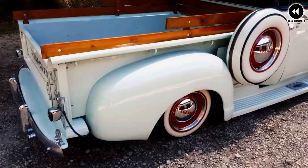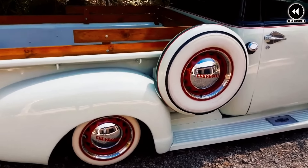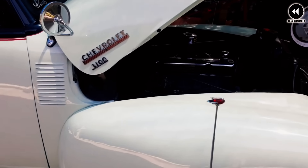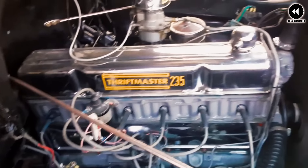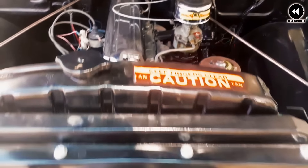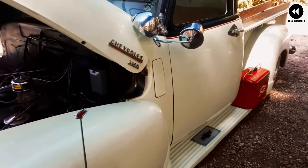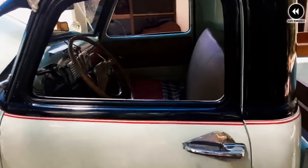Number 13: the Chevrolet 3100, 1947. The Chevrolet 3100, introduced in 1947, was part of Chevrolet's Advanced Design series of trucks and quickly became an icon of American automotive history, renowned for its ruggedness, reliability, and timeless design. Featuring a classic and clean design, the 1947 Chevrolet 3100 exuded a sense of timeless elegance combined with practicality — its sleek lines, rounded fenders, and chrome accents giving it a distinctive appearance.